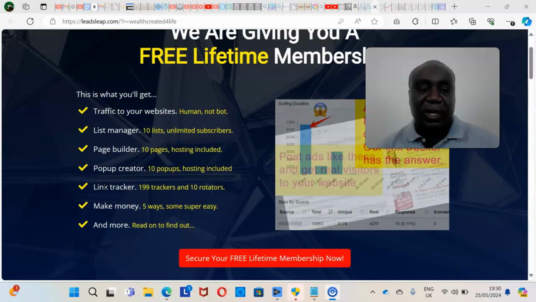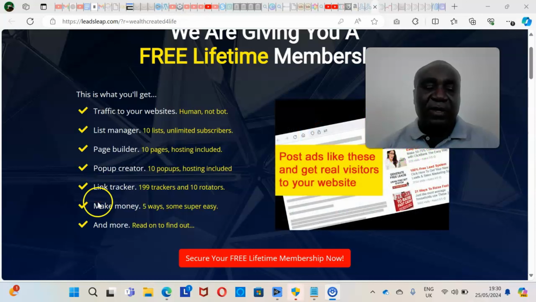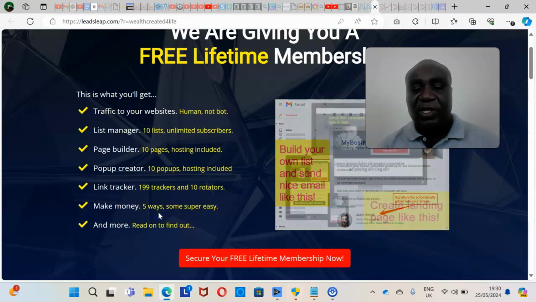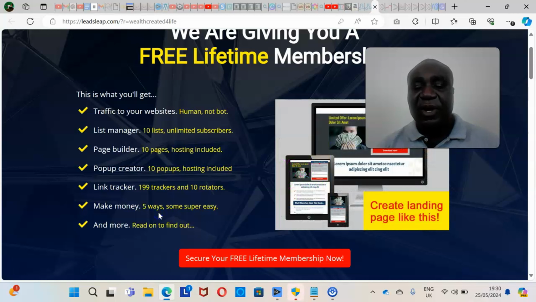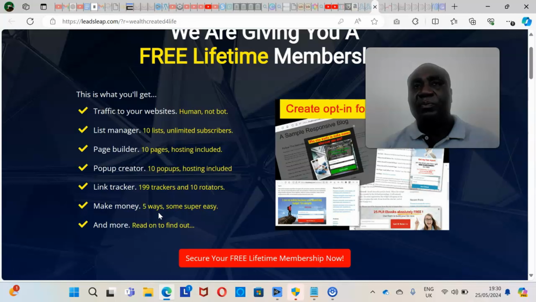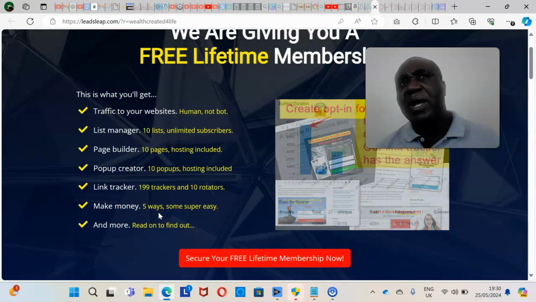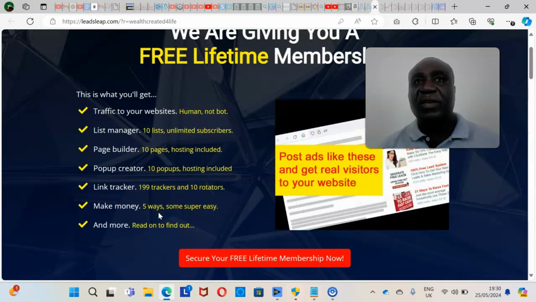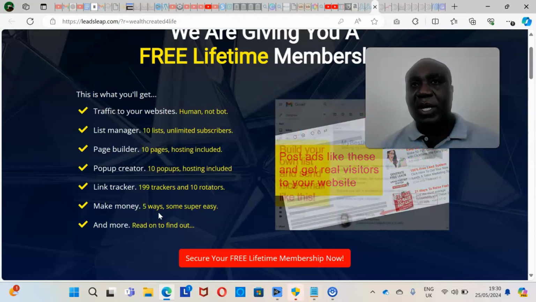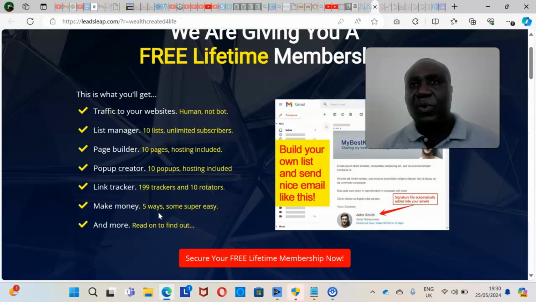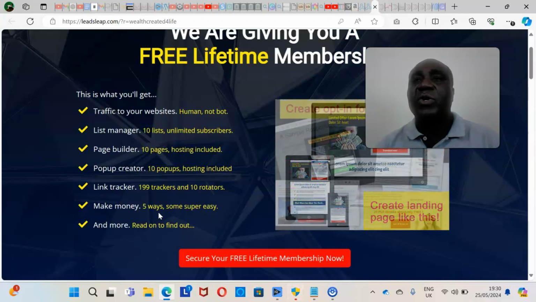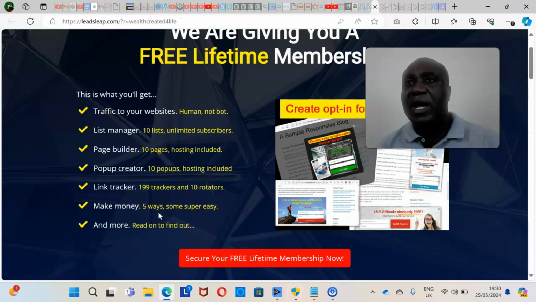And there's more and more stuff, and the good thing is that it is 100% free for a lifetime. If you upgrade your account and you think that it's not really giving you what you want, you can downgrade and you still have your account, so you don't lose it.